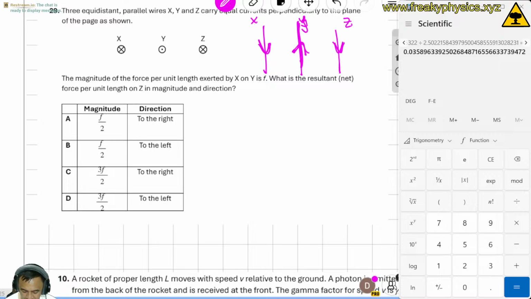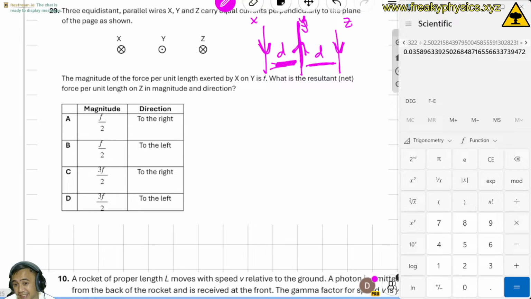So you're saying that X is not the same distance from Y that Z is? It is. Not from Z. What happens here is this is a distance. Well, it doesn't really say what the distance is. Let's just say that's D, right? This is also D. That's what it's saying. But that means the distance between X and Z is 2D. Right. All right. So just look, not worrying about direction yet.